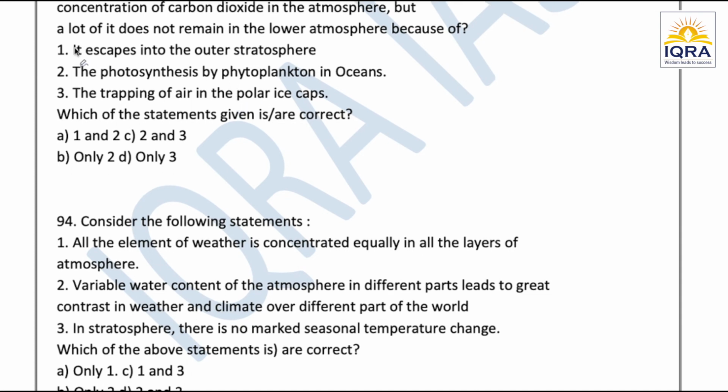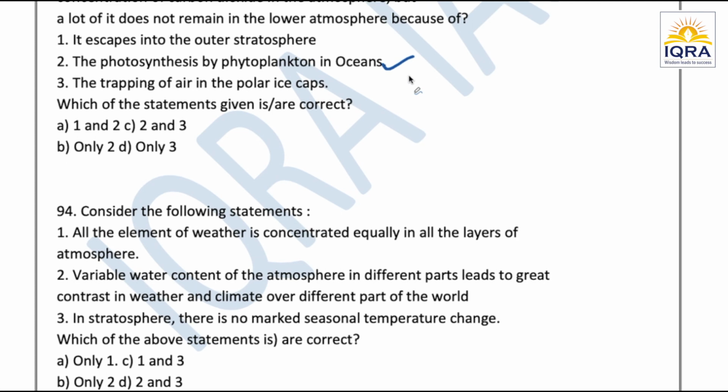इसका reason, the first statement is because it escapes into the outer stratosphere. No, this is not the reason. Second statement says the photosynthesis by the phytoplankton in the ocean. Yes, this is the correct statement. ठीक है, and they also act as a ocean sink. ठीक है, I'll explain this.